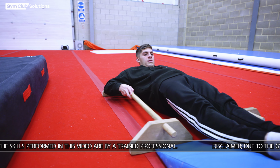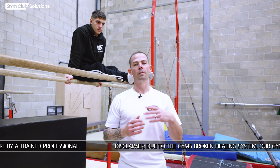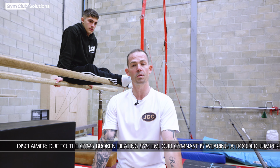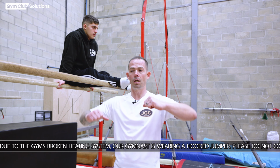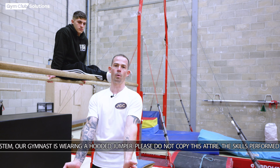Okay, moving on to our next conditioning exercise for the front uprise to straddle sit. This time the gymnast is going to go into support on the P-bar, so they're going to make a front support position, and then we're going to get the gymnast to lower down to an upper arm support position and then press back up to a support position.